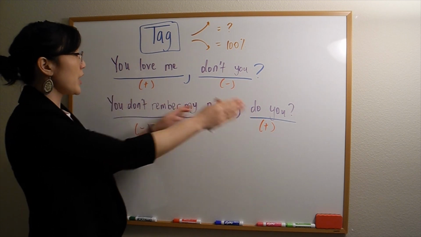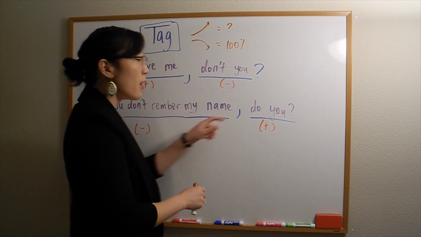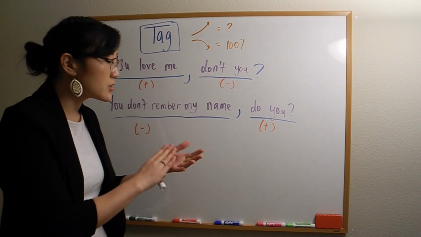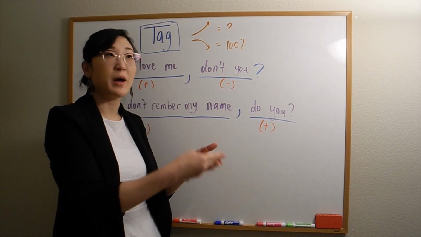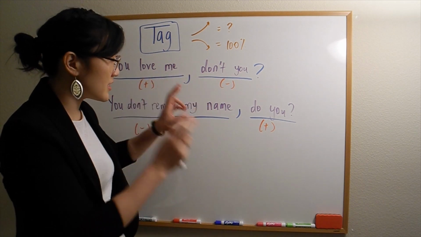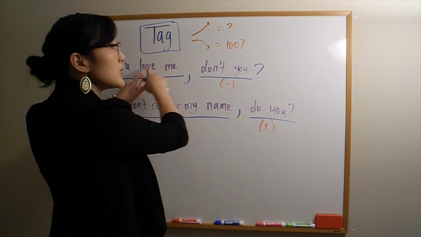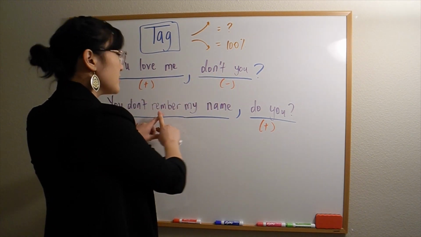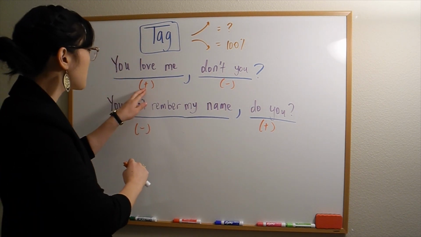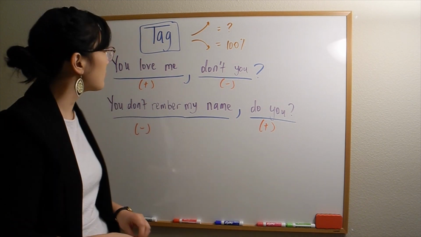You can also change it. So you have the negative first, and then the positive, right? We're in the simple present tense, but we can use this for all verb tenses, future, past, etc. But it's important that you stay consistent, meaning the same with the verb. If it's in the simple present tense, simple present tense. If it's past, past. But it must be positive, negative, or negative and positive, okay?